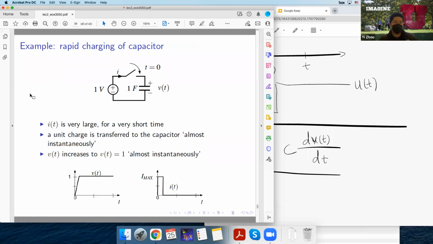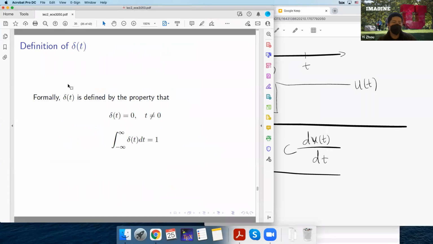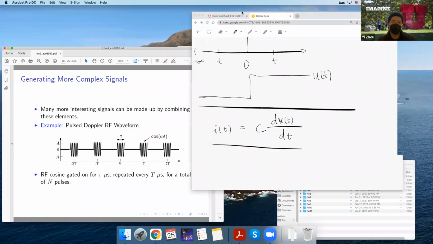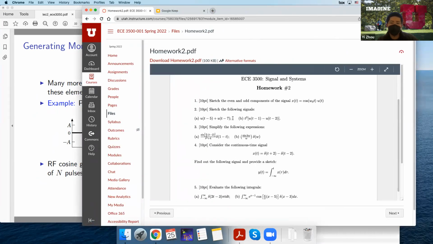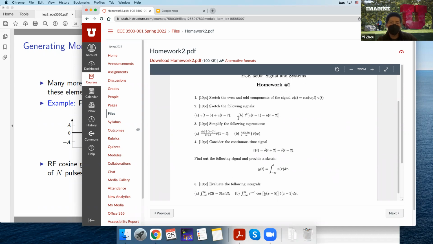Yeah, I think that's all for these special signals. In the homework, you will need to utilize them. You can see it's all about the unit step functions and the impulse functions, and their time-shifted and time-scaled versions. So you can take a look at this. I think you are good to finish the entire homework too. So you can start to work on that, and if you have any questions, we can discuss them in the office hours.